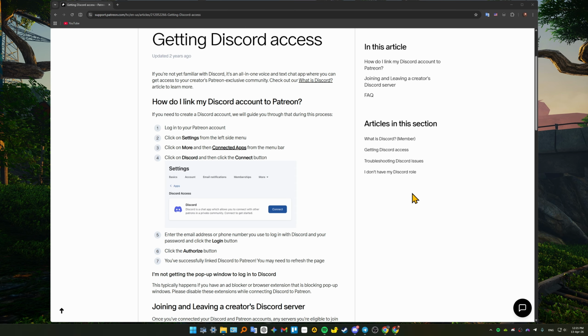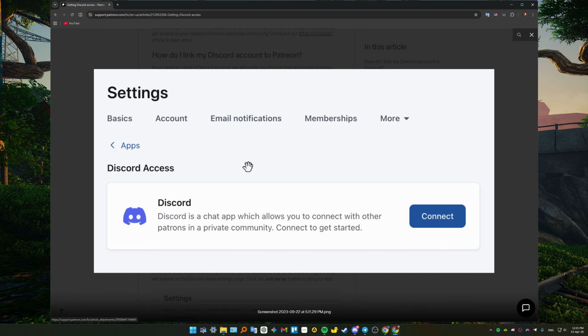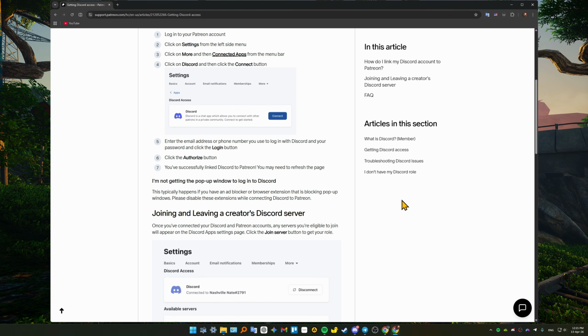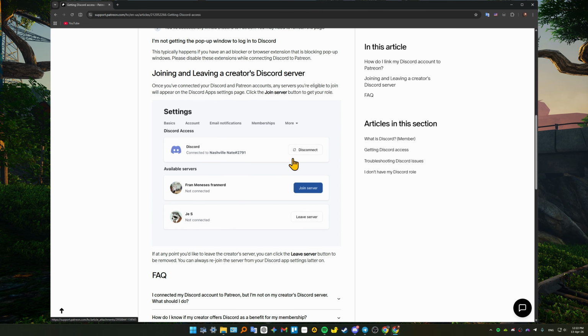After that, you just tap on your profile icon and head to settings. Alright, so this is what it is. Profile icon and go to settings. And as you can see, you will have a prompt here in the settings to easily connect your Discord. If you don't find this, just look for the More drop-down or swipe the top menu to find connected apps. And then simply find Discord and hit connect.